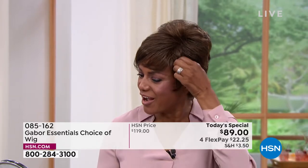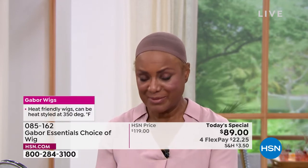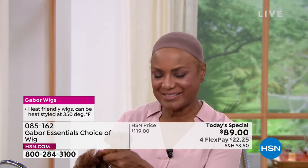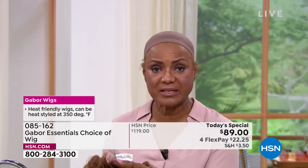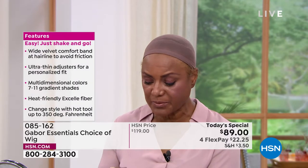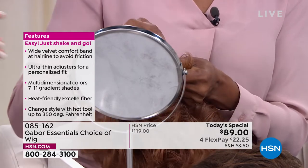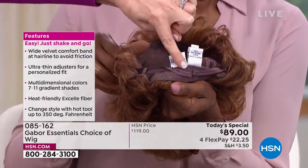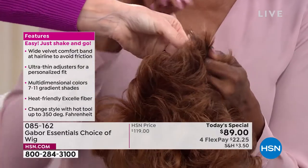I'm going to change from the medium brown and put on the medium red. Pulling the tabs — sizing it, because I have a little small head. I love that about these wigs — you can suit your style and your size. Hold it up so we can see. These tabs are really easy, and this is what's holding it nice and snug but really comfortable on your head. That's a beautiful velvet tab. Whether you have no hair or long hair, these work for anybody.